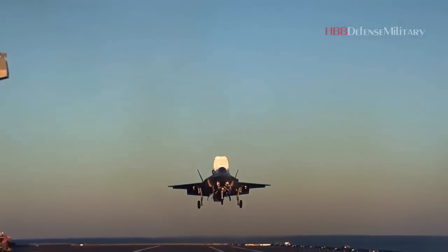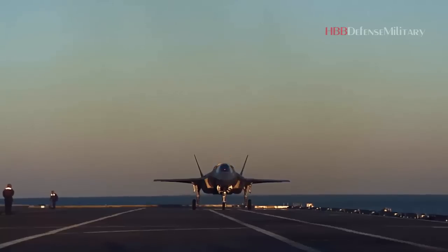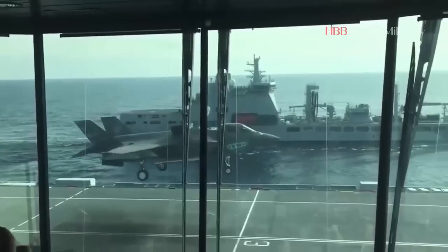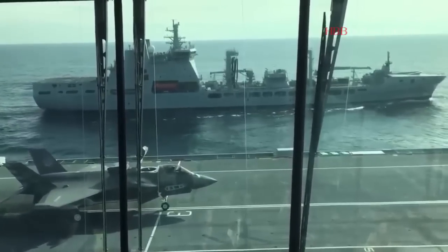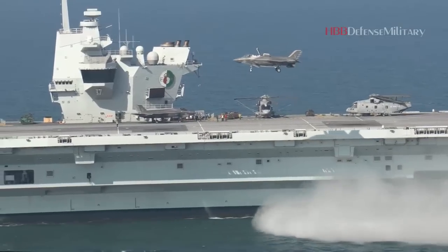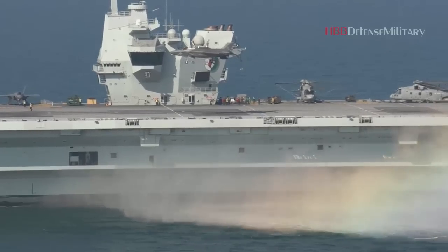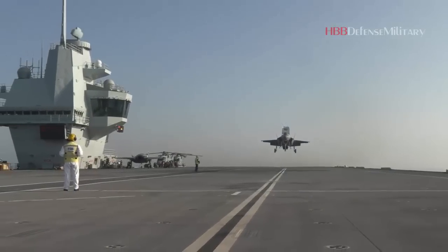JPALS was recently deployed for the first time on two international aircraft carriers, the Italian ITS Cavour and the UK's HMS Queen Elizabeth. Both deployment tests were successful, and the inclusion of JPALS supports both navies to safely land their F-35s on deck in even the most severe conditions. The US Marine Corps will be performing joint exercises with the UK's Royal Navy on the HMS Queen Elizabeth for a year. The US Navy worked with the Royal Navy to ensure JPALS was installed before the start of the deployment for joint exercises, said Mark Maselli, Raytheon Intelligence and Space program manager for JPALS.